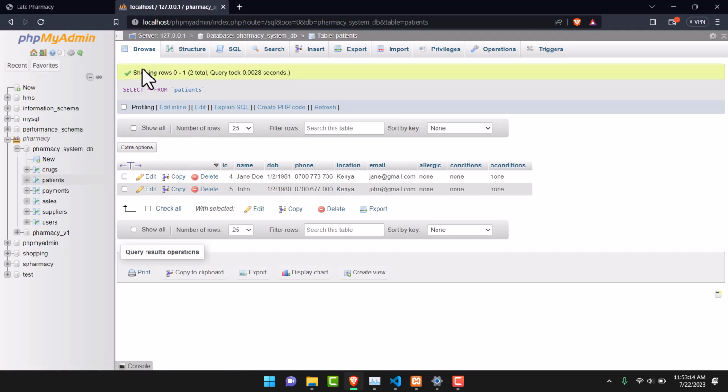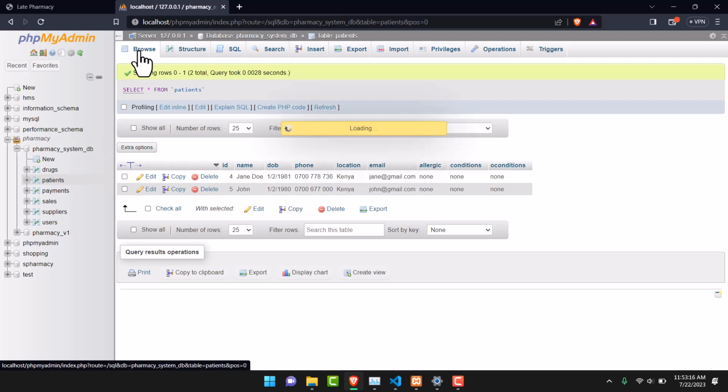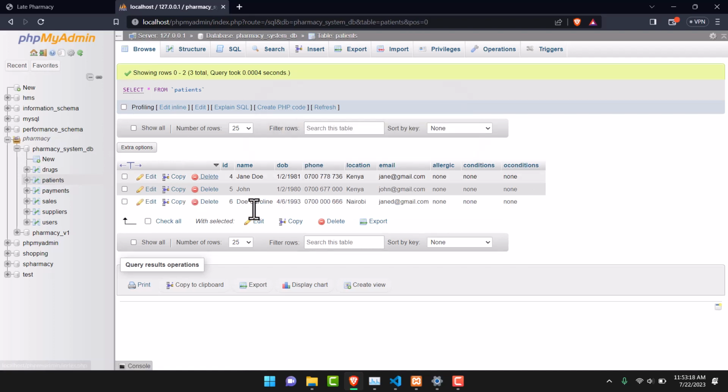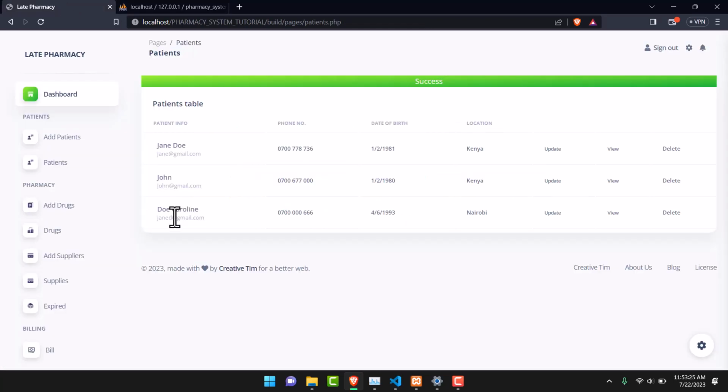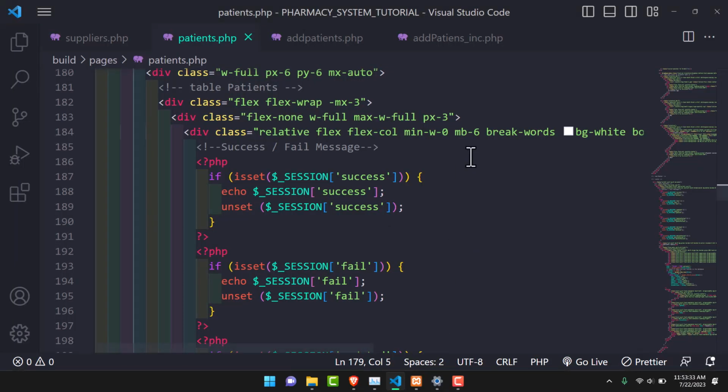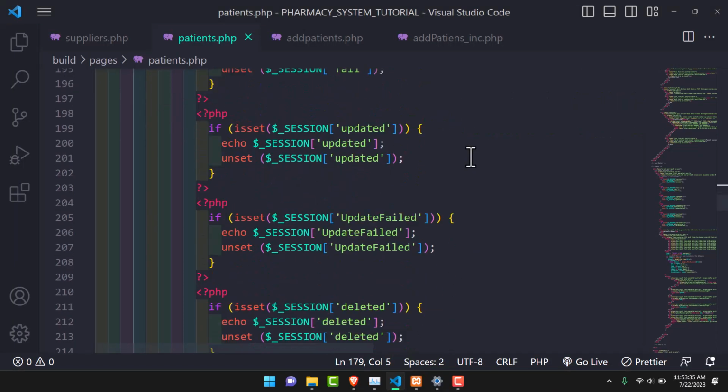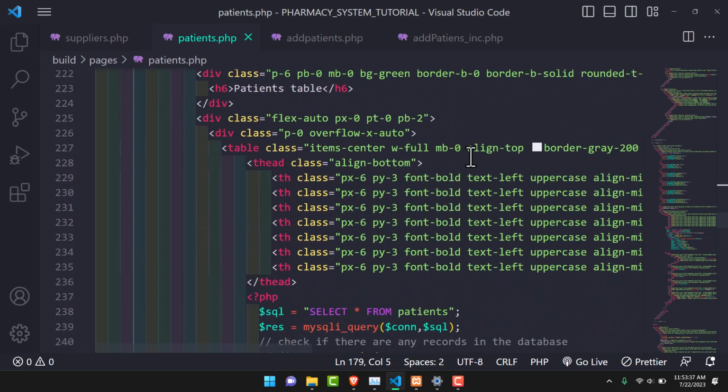and if you go to the PHP MySQL and the patients table, and then I refresh, then we should of course be able to see that record, as you can see it here. And the reason we are able to see it here is because in the patients I've written the script that will help us to pull this information. So let's just get there, and I also try to explain what I did there.